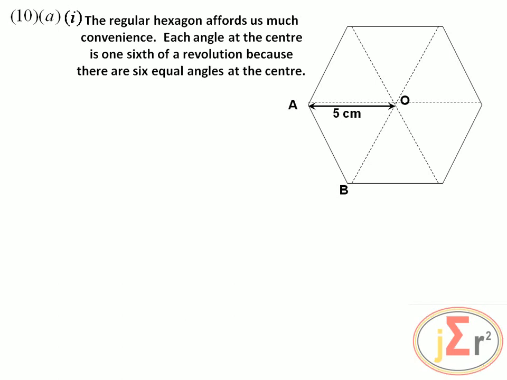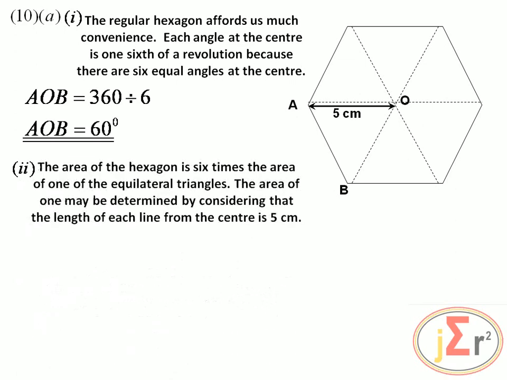And if we have one of 1, 2, 3, 4, 5, 6. So this is 1 out of 6, which is 1/6 of 360. So we have AOB, that angle is 360 divided by 6, turns out to be 60 degrees. And not wanting to forget, we will put that in there at the appropriate time.